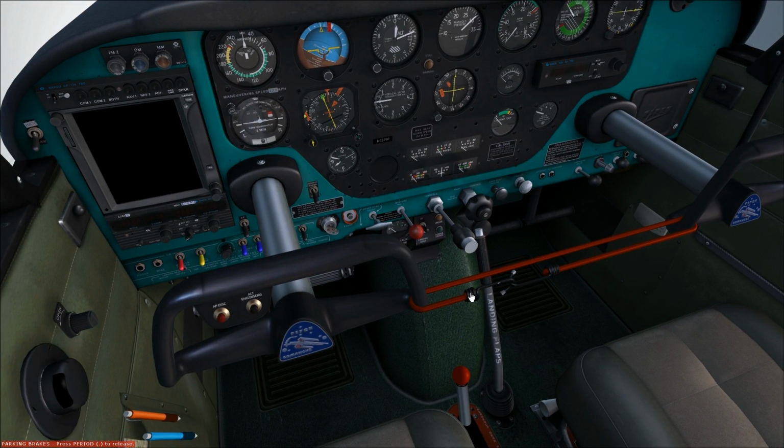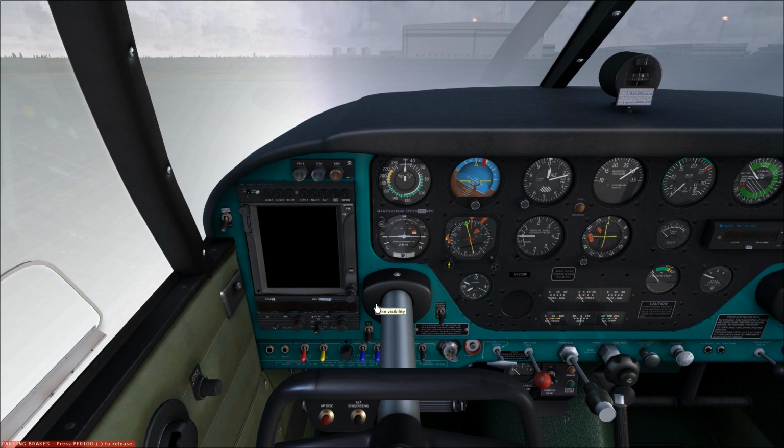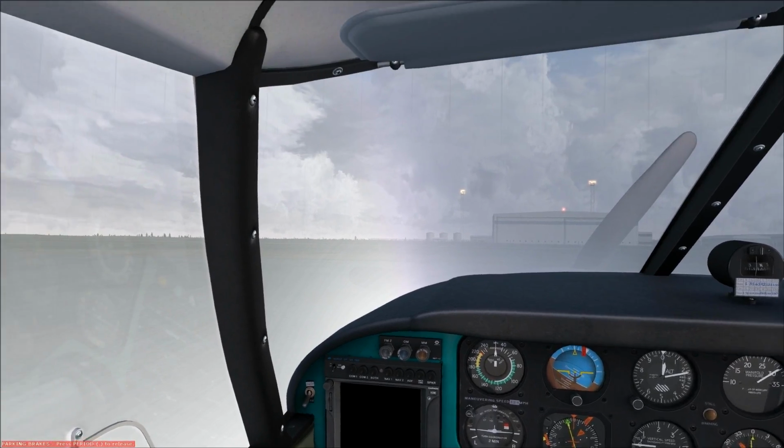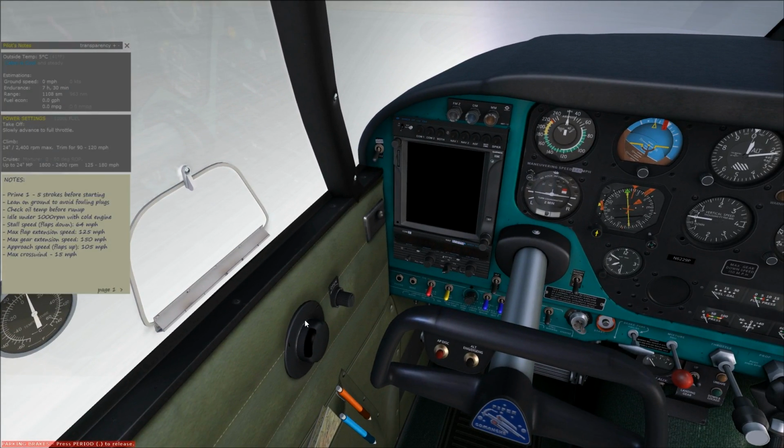So we're going to start by removing the bungee cord, which is the control lock. I've already removed the pitot heat cover because I need to check if the pitot heat is operating, because we'll probably need it. I'm going to pull out the checklist here, and it's the upon entering cabin checklist. The pre-flight. Oh, we need to do the pre-flight.